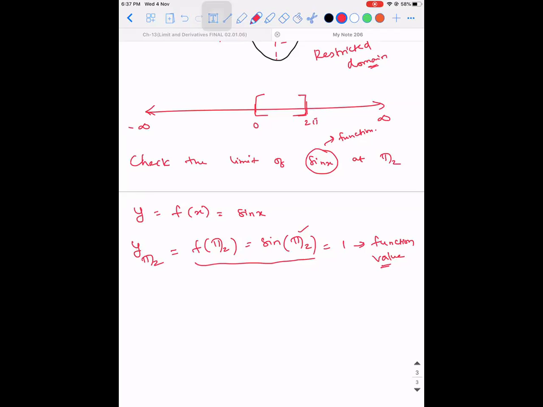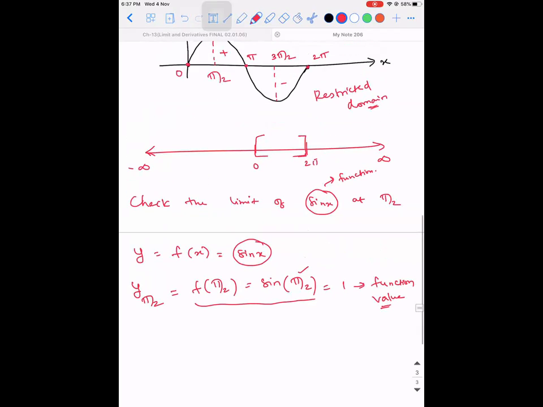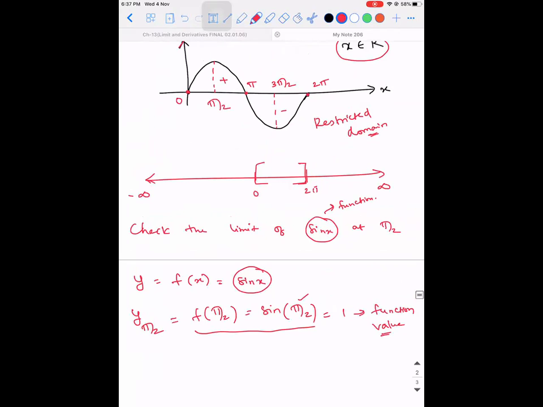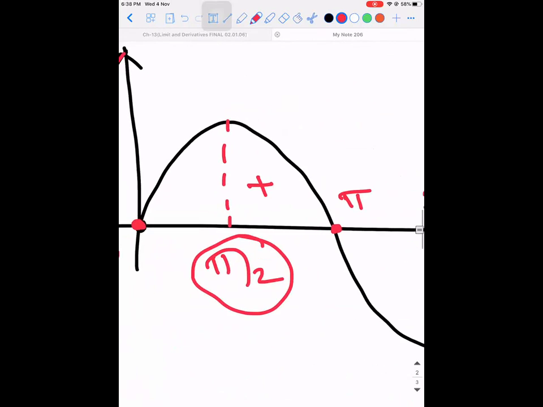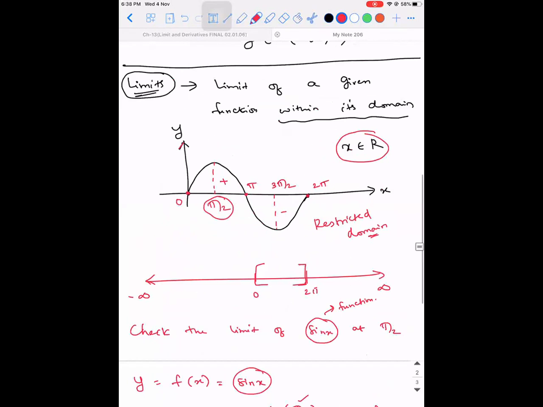The function that I've taken is sin x. For sin x, I am interested to study the property between what values of x? 0 to 2 pi. So between 0 to 2 pi, pi by 2 is one of the points. Am I right? So I want to know what is happening to sin x at pi by 2. I'm interested to study the property at this point. To put it in simple terms, I will zoom in and see, I will go out and see how the shape of the graph is. That is what I'm trying to do.